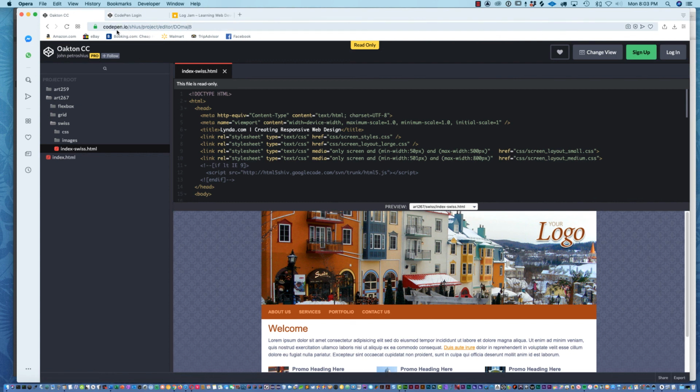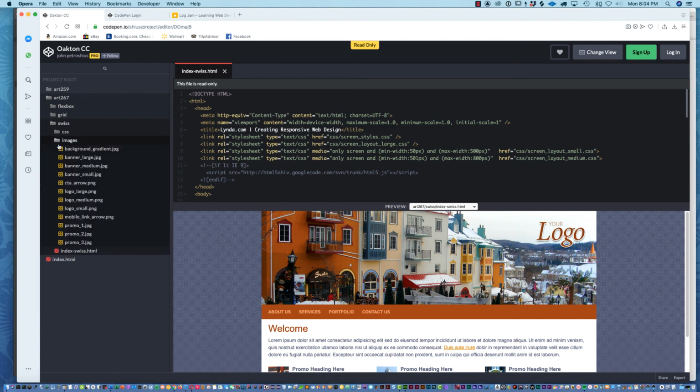Use codepen.io/shias/project/editor/DOMAJB, and you'll be able to get right in there, Art267. Go to the Swiss folder, and then go here, and you can see this is pretty cool.